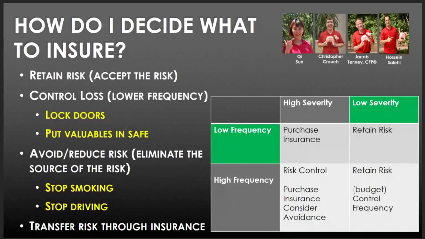So then let's move over to high severity, high frequency. Actually, no, sorry. We'll do high severity, low frequency next. This is something that when it happens, you risk losing a lot, but it doesn't happen very often. So when this happens, this is where you want to purchase insurance. This is what it's there for. So this is things like having homeowners insurance. I mean, you know that the odds of your home burning down aren't very great, but it still is a very real risk.